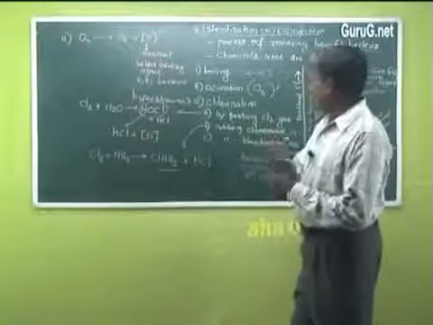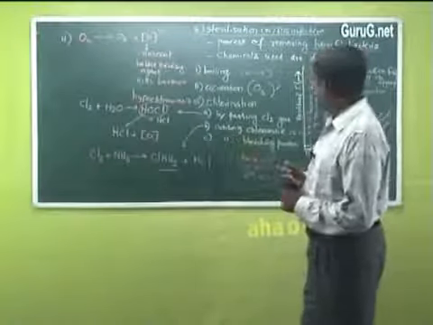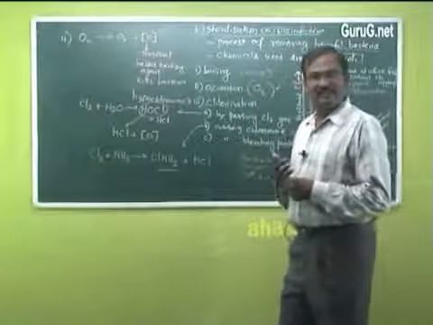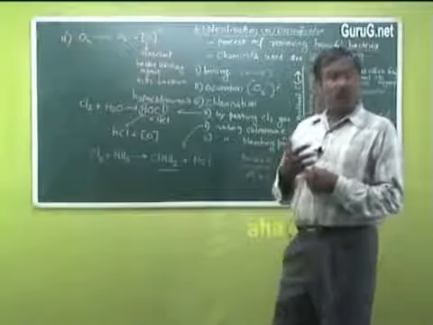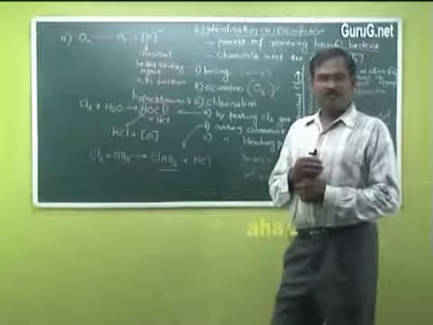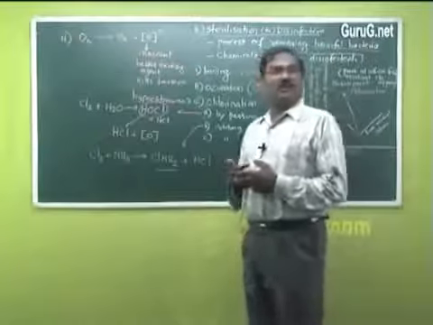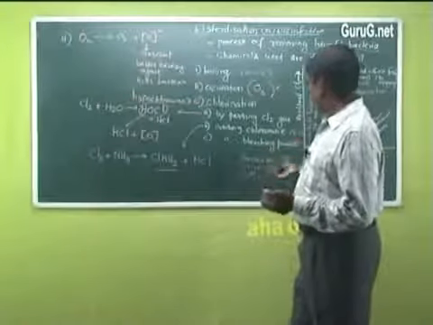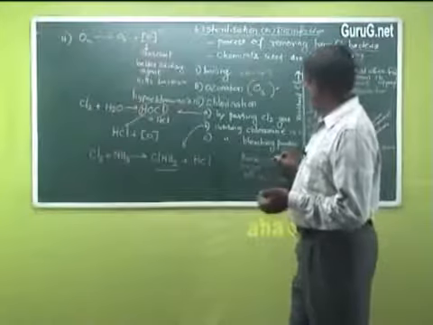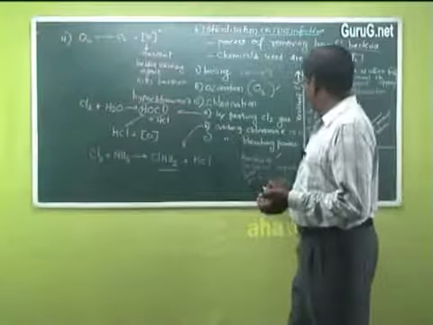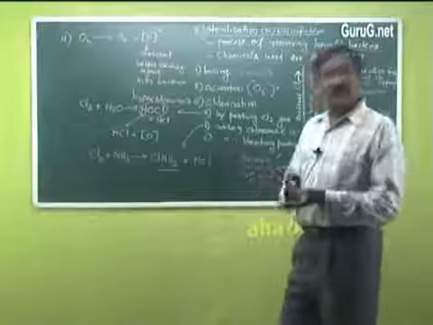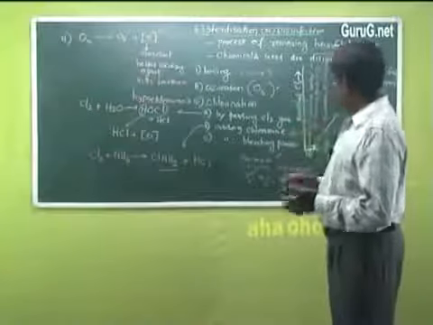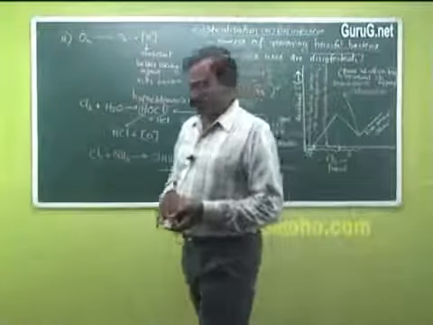And the last one is bleaching powder. Bleaching powder is a solid, so we can add it easily. There won't be any handling problem as we faced with chlorine gas. According to the requirement or pollution load of water, we can add some quantity of bleaching powder into water. Normally, water will contain bacteria, organic impurities, Fe2+, H2S, ammonia. Everything is removed besides the bacteria, which we specified earlier. So how is this bleaching powder responsible for sterilization?